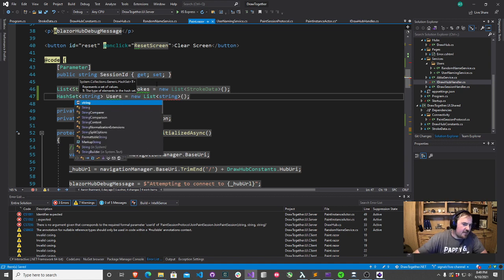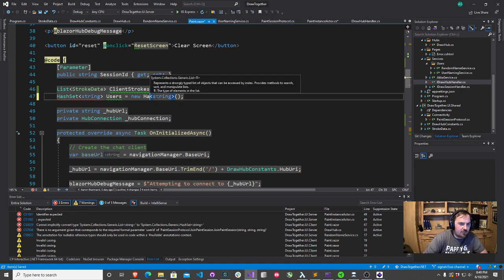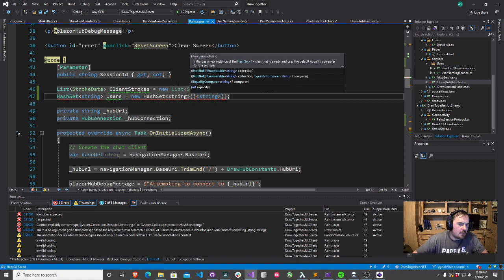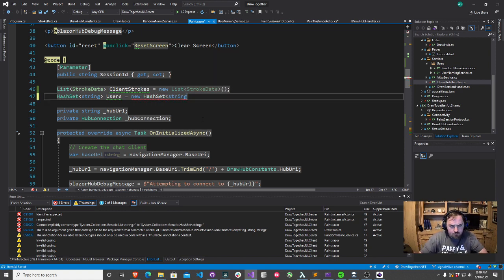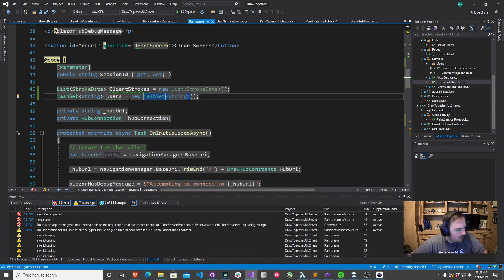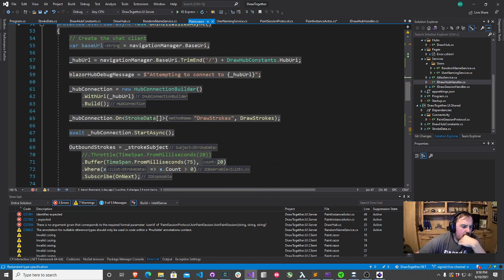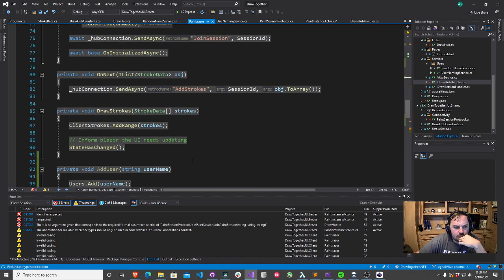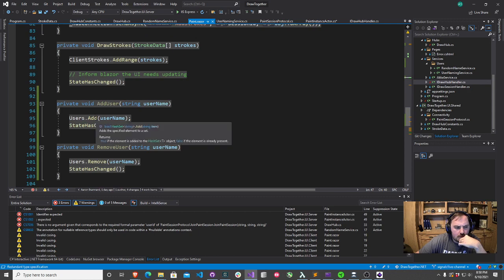The reason is that in the event that I accidentally push a duplicate, this will filter it out. All right. Yeah, that should work. All right, good. Add user. That's fine to me.